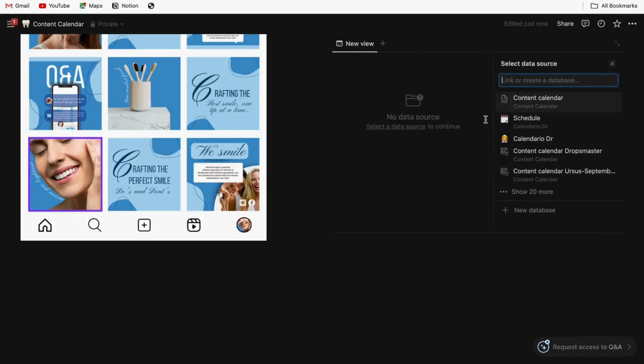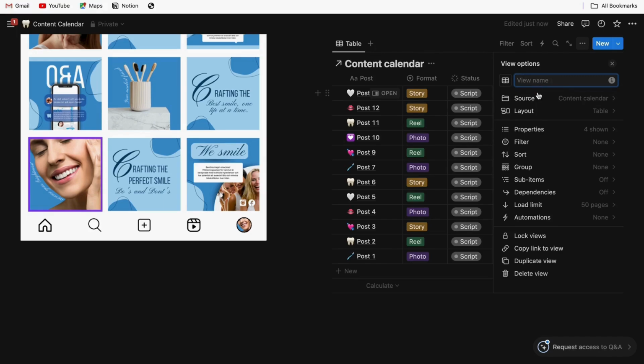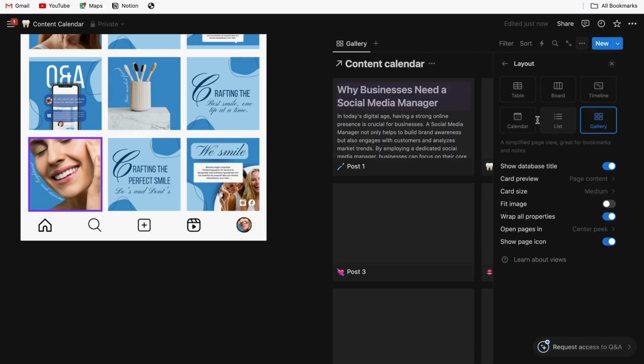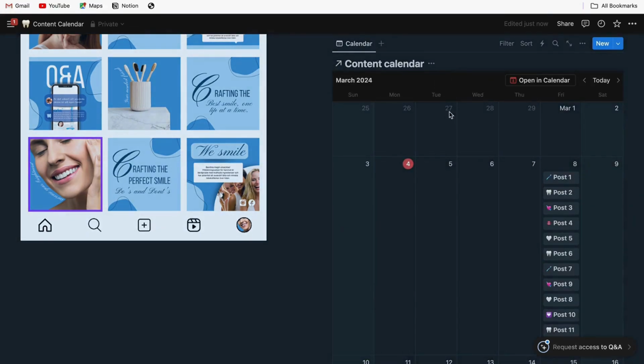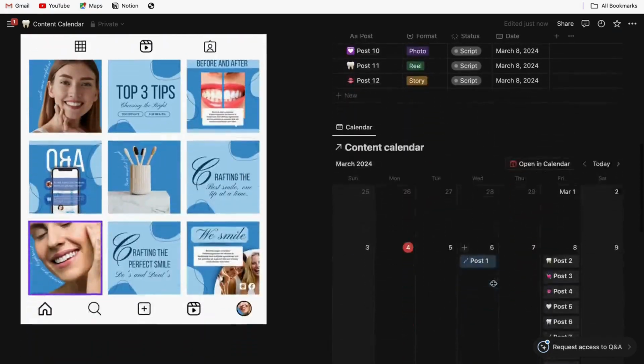From here it's gonna ask you from where you want to drag this one, and I'm just gonna click from content calendar, and then we're just gonna change the layout to calendar, so we can see the days that we're gonna be posting. So now you can see I already have my calendar.